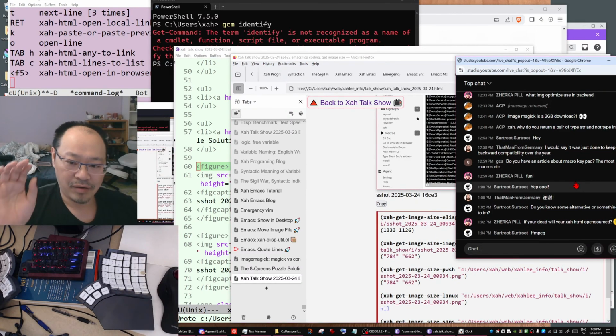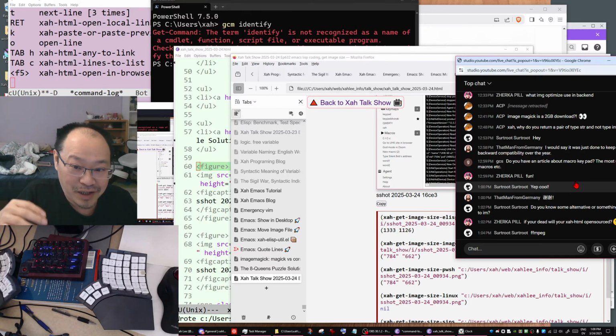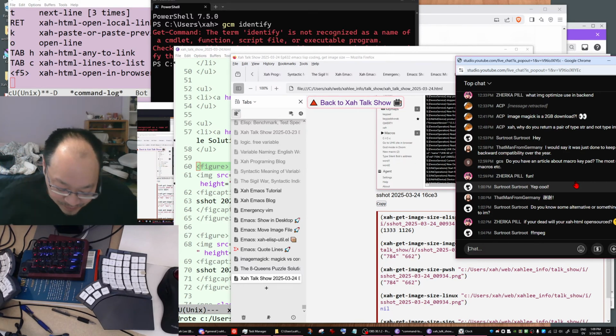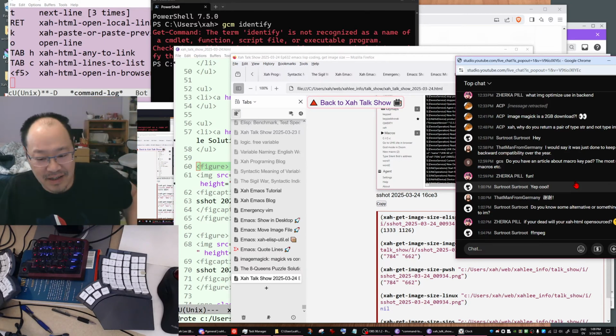So we were talking about text recognition. That is part of the reason why ImageMagick is like 2 GB, because ImageMagick wants to do that too. They cannot lose to Apple, so they want to do that. But in order to do that, you have to have the entire image recognition AI system built in. Then you also need to install a bunch of fonts, font technology, so that it recognizes different fonts. I guess it's extremely bloated. ImageMagick, 2 GB.